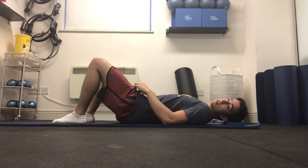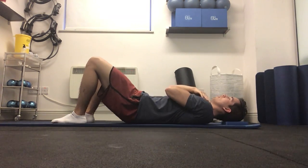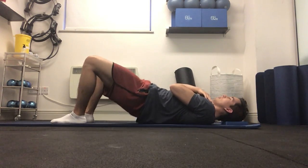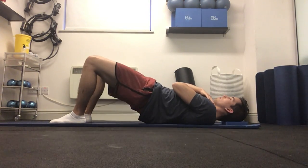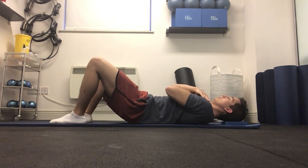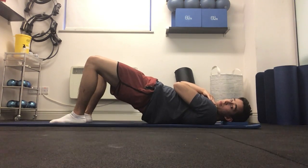Okay, we're gonna keep our feet flat on the mat. We're gonna arms across our chest, imprint the spine, lift the hips up and down. Imprint and lift. Imprint and lift, imprint and lift, imprint and lift. Staying up there.